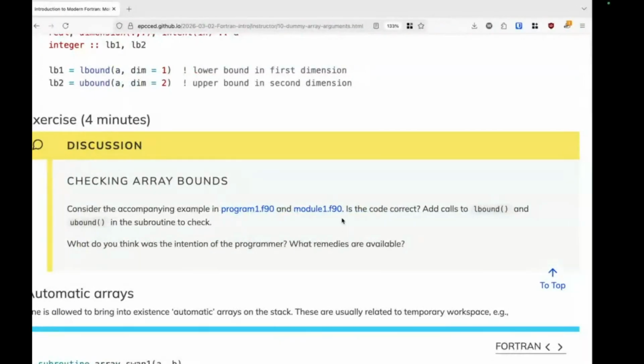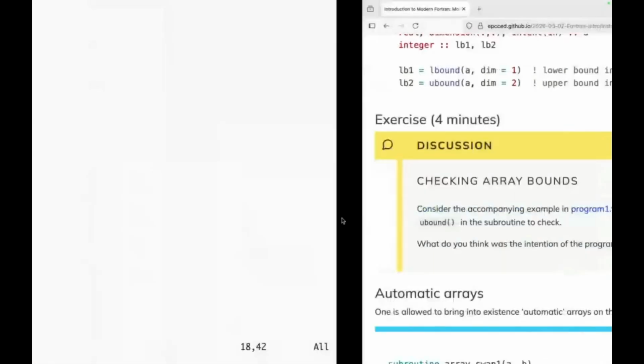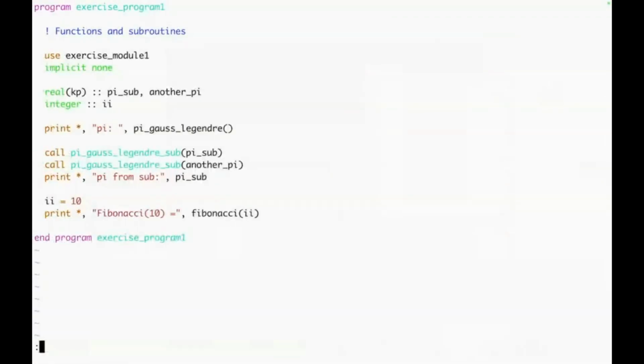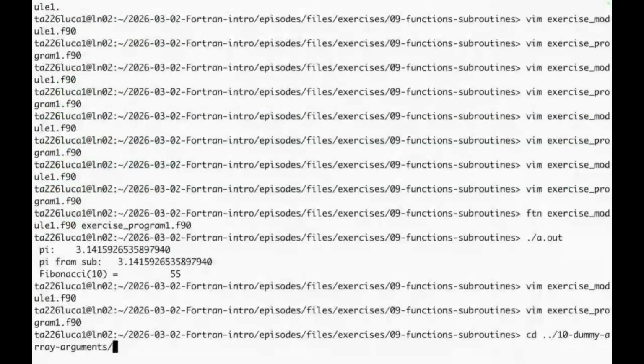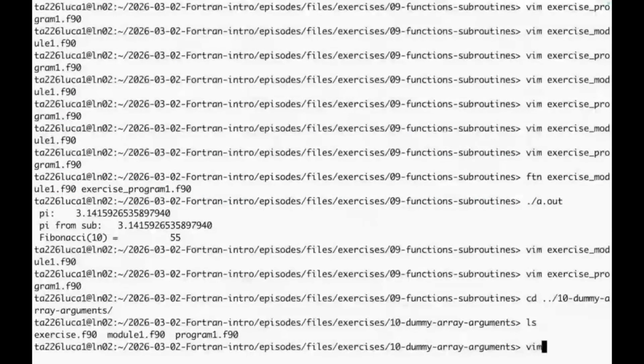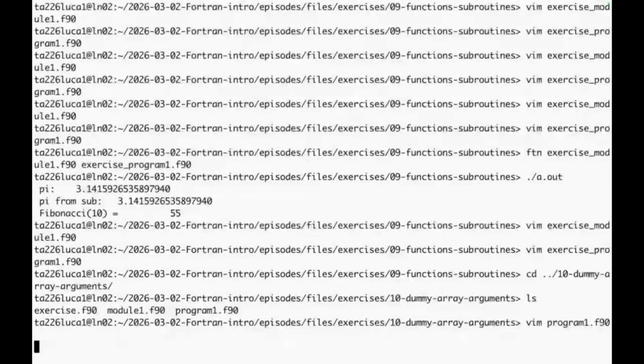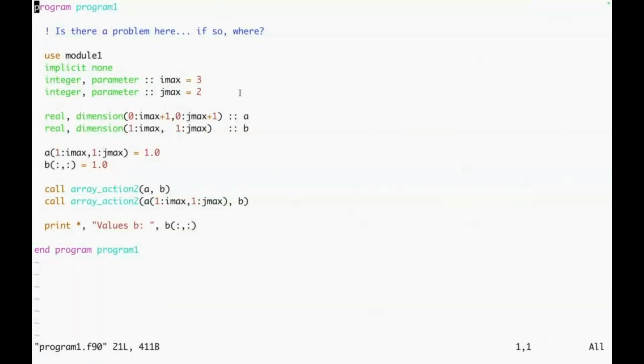So let's go to the terminal and have a look at what's happening here. So we've got module 1 and program 1. So let's just first of all take a quick look. Program1.f90, what's it doing? It's saying we're creating 2 arrays, A and B, and they're both rank 2, but they're indexed differently.